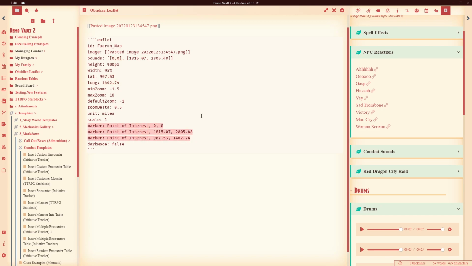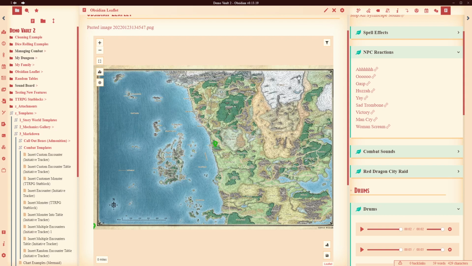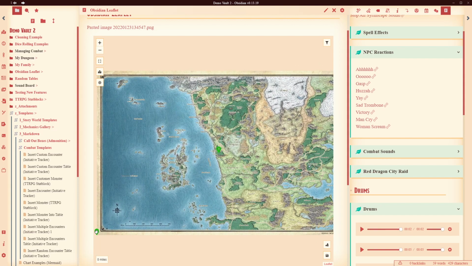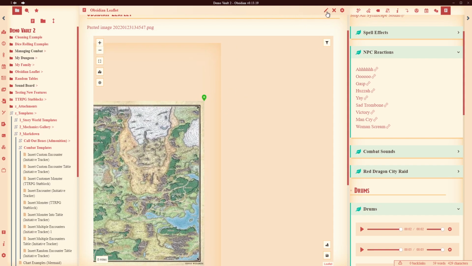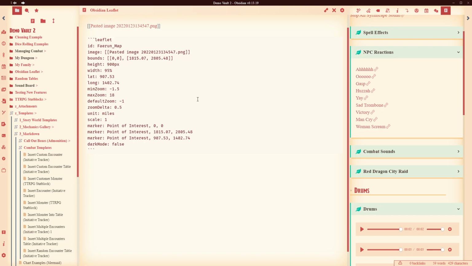Now down here, these are not necessary. These are just to help me get my head around how all of this works. I've created a point in the bottom left hand corner, a point in the middle, and a point up in the top right. I've done this just for learning purposes, and because the tutorial I used indicated that I should.